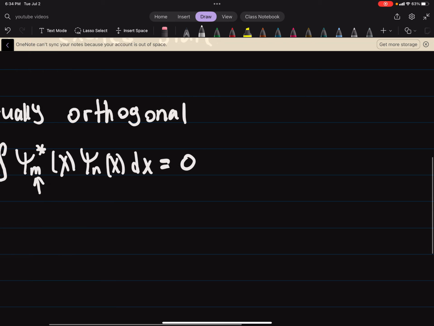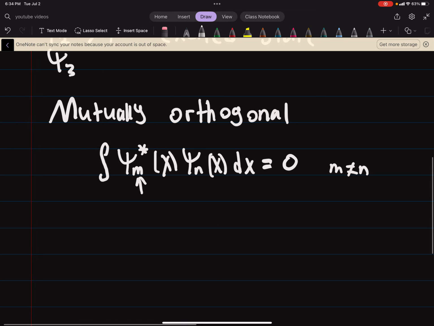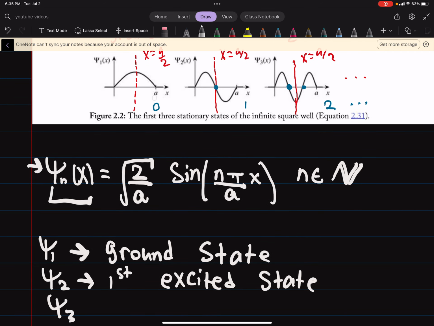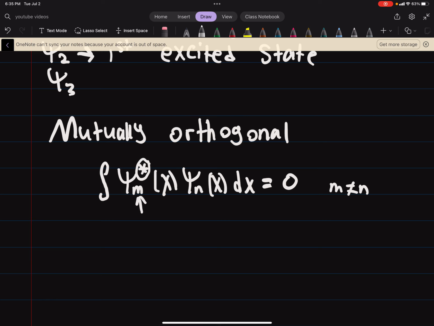But anyways, this is true so long as m is not equal to n. That means you're taking two different states. And just real quick, you might say, hey, our wave function up here, there's no imaginary component to it. It's real entirely. And that's true, but this idea of our states being mutually orthogonal, it's going to be a reoccurring theme, or it will be something that pops up again. So I'm going to write this generally, and then hopefully when we get to it in later sections, it'll go smoothly. So it's worth actually proving this section.